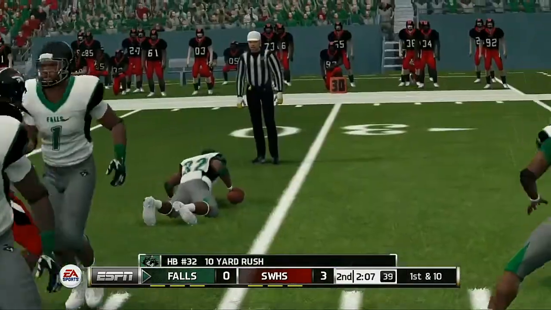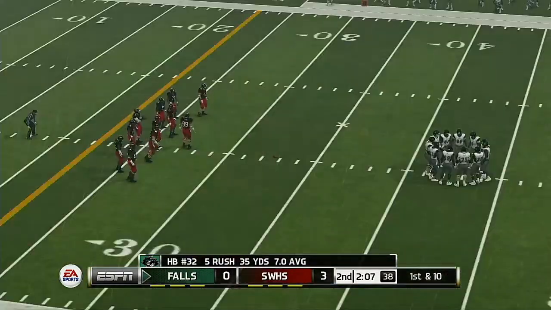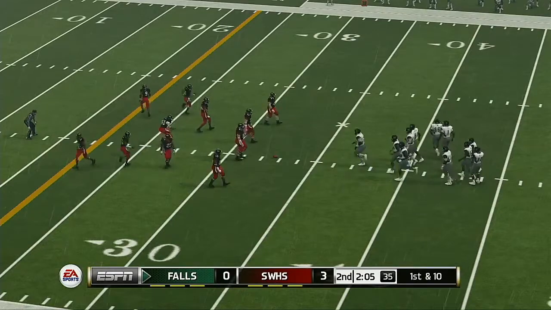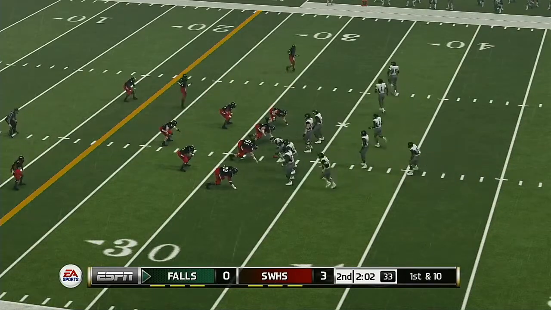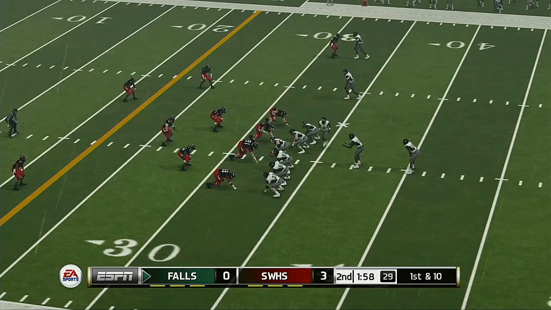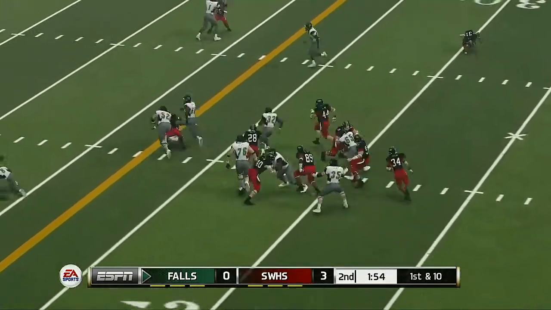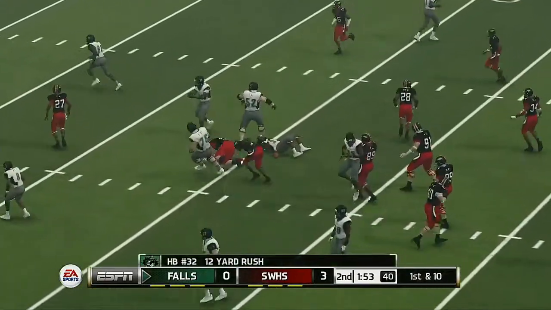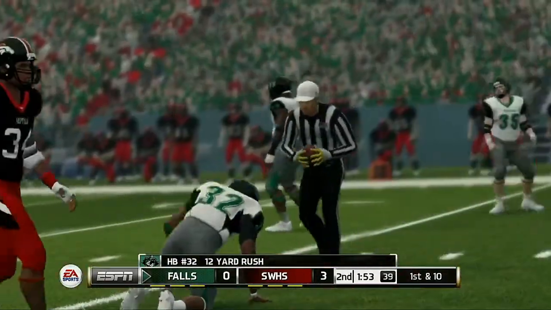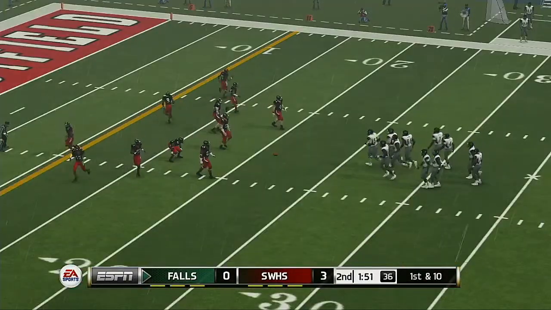Gains his way to the 33-yard line. That's good for a gain of 10 yards. First down. It's 1st and 10. Ball on the 33-yard line. Run. And he's taken down at the 21. That's good for a gain of 12 yards. First down.